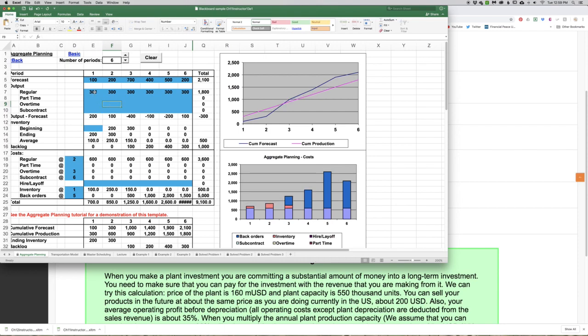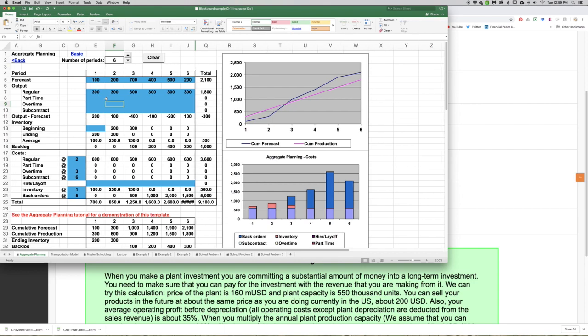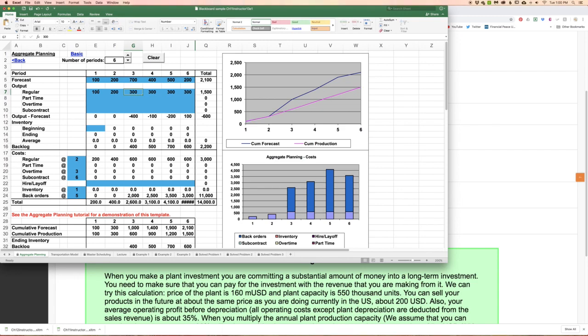Okay, so now in this month I have an output discrepancy of 300, so maybe I only want to make 100 this round, so I'm going to lay off some workers, right? But now I have a little too much here, but the most I can do is 300, right? So now I need to maybe subcontract out 200, and maybe I need to have overtime for 100, and maybe I need some part-time workers to do another 100.